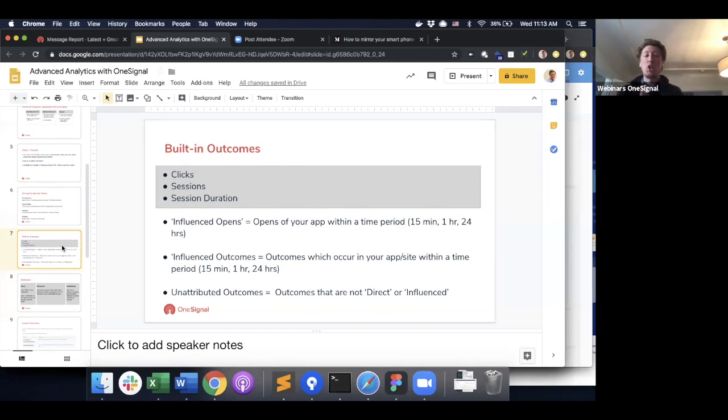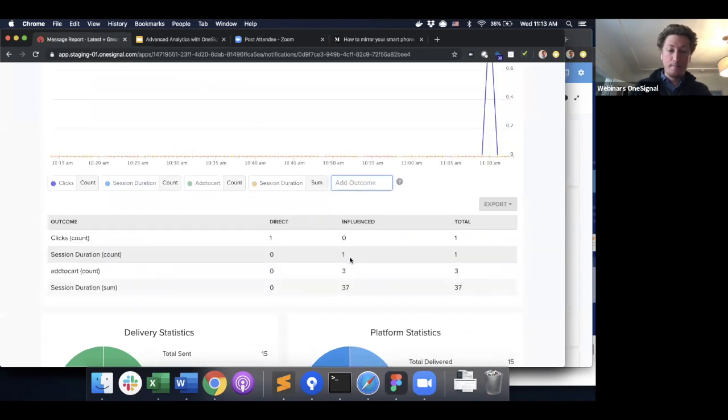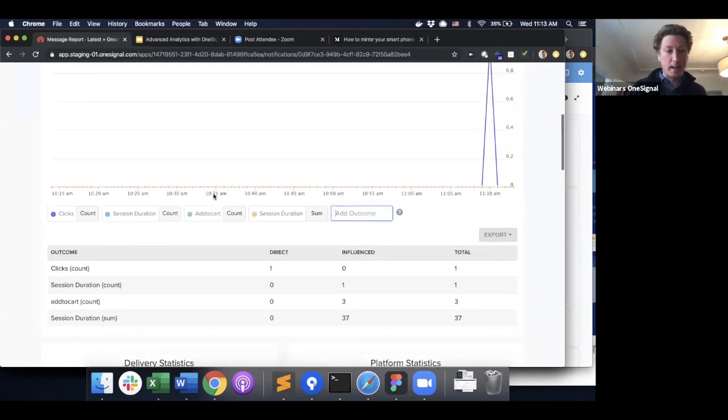And then finally, session duration, which is how long someone has spent in your app once they clicked on that notification. So that's sort of what we build in by default. And I'll give an example here of session duration. By looking at this notification I sent, I can see there's 37 seconds of time that I had the app open because of that notification and its close time proximity to that notification.